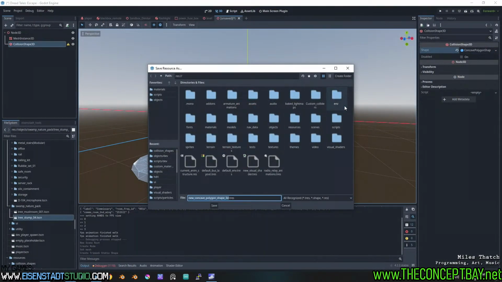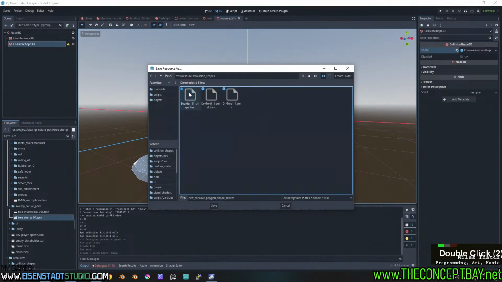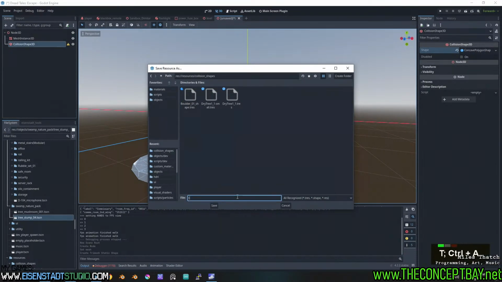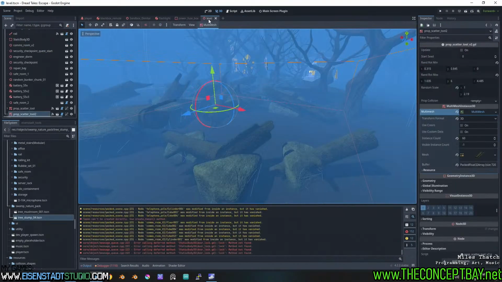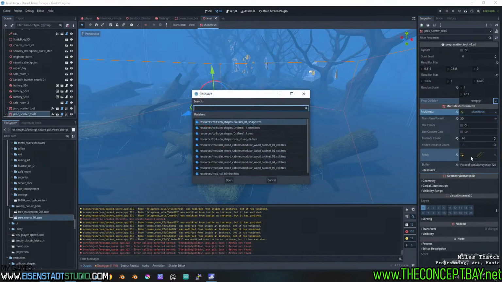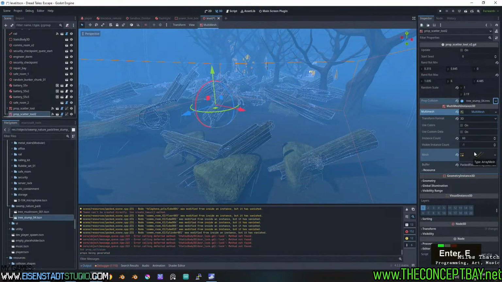Okay, where do we put this? Resources, collision shapes. Tree stump 04. Nice. Don't save, don't need. And then... Nice.